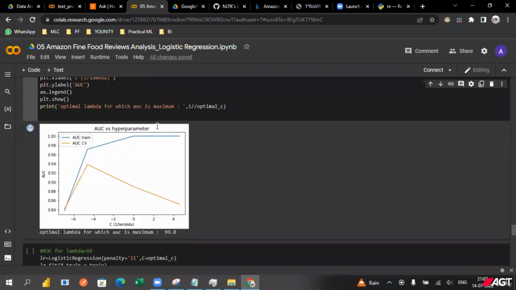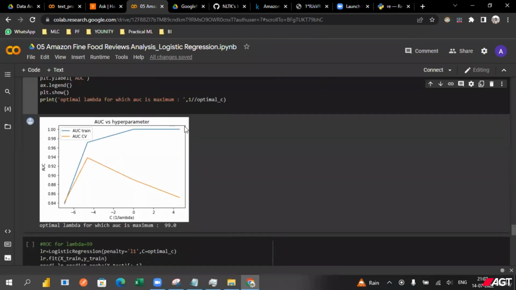What is the maximization of C? The maximization of C is around 5, not that integrated, or maybe 4. You can see the constant line comes up from 0, so maybe 4, but we can take that into consideration. So the maximum C we are going to take is maybe in the range 0 to 4, and we are going to get AUC results in the range of 0.98 to 1 maybe.